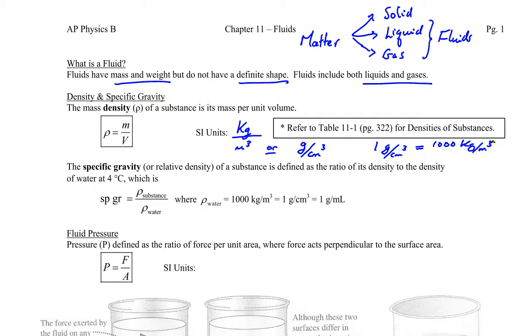And there is a set of density values that you can find in your textbook on page 322. And really when you look at them you'll see there's a variety of different densities and it really comes down to the atomic mass of these atoms and the spacing between them.